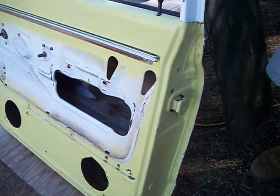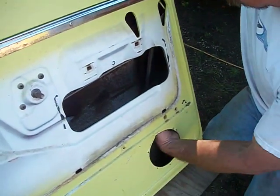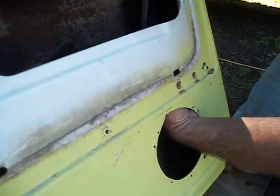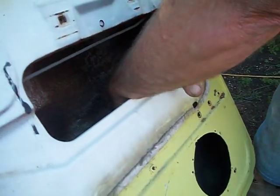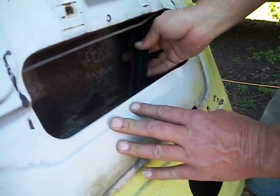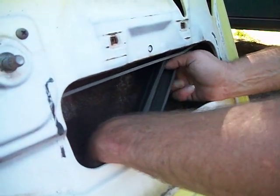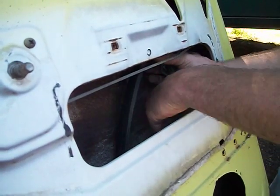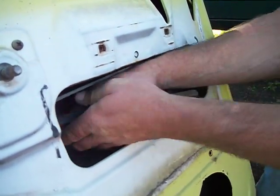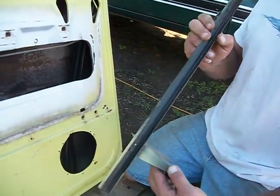Okay, now we have to go inside the door to get this window guide out. And it's in there pretty tight. If you have a speaker hole, it makes it nice, as much as it sucks for the door. If not, you have to go through here. You got to pull it down out of the rubber window seal. If it's old and crusty, it's probably going to break. And the window guide will come right out with very little effort.